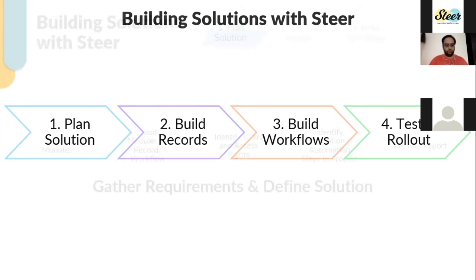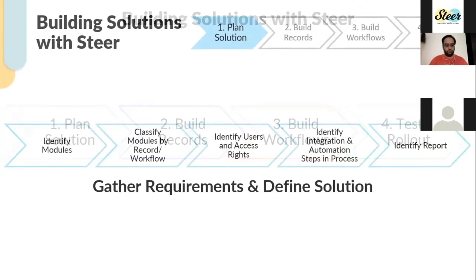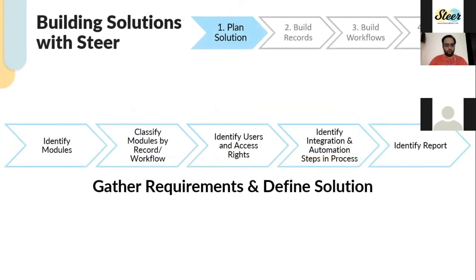The first thing that we need to do when we are planning the solution would be to identify the modules that you would need. I will be drilling down on each portion of these steps in planning the solution later on. And then afterwards, you will also try a bit of hands-on on how to build these apps, as another related app on Steer.